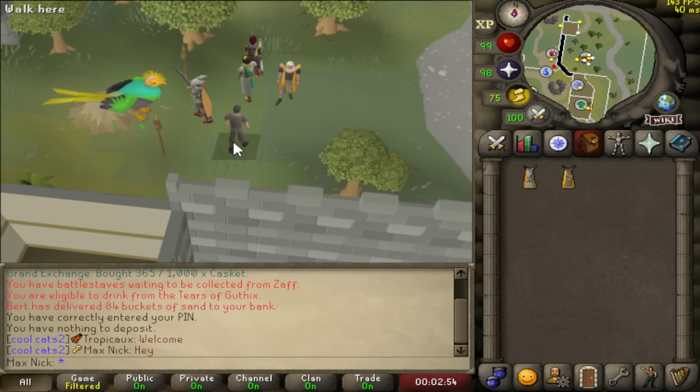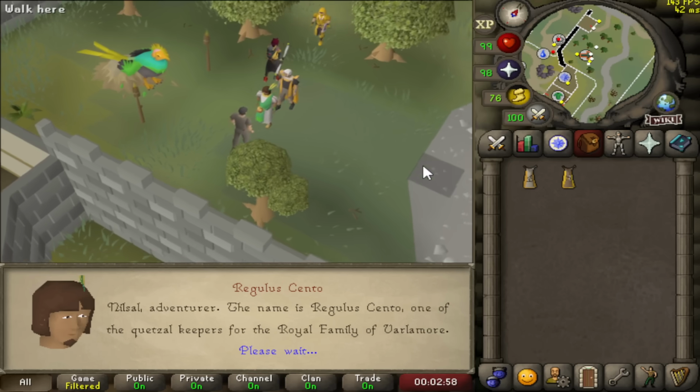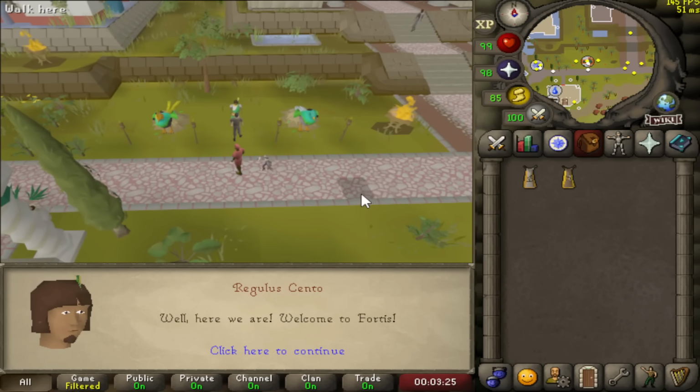I made my way to the east side of Varrock, and here we have a Quetzal, and I believe I have to talk to this guy, but I believe he will let me fly in the Quetzal all the way to Varlamore. Look at this city, absolutely beautiful. Let's go ahead and get into our first quest.